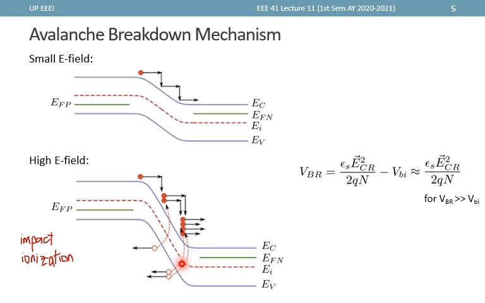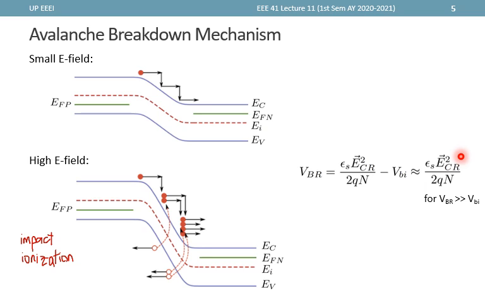within the depletion region. Now this happens when we reach some critical electric field, and we just rewrite the same equation. However, it turns out that when we compute this breakdown voltage under the critical electric field required for avalanche breakdown to happen, normally that breakdown voltage is much larger than VBI. So when we add VBI to VBR, VBI will be overshadowed, and we can simplify our equation to this one.